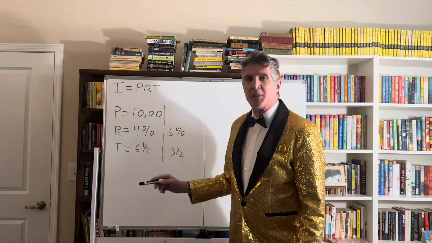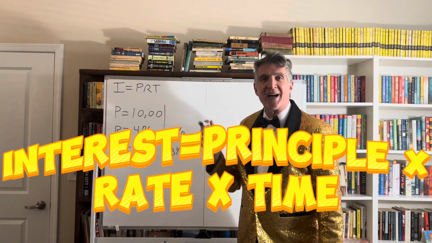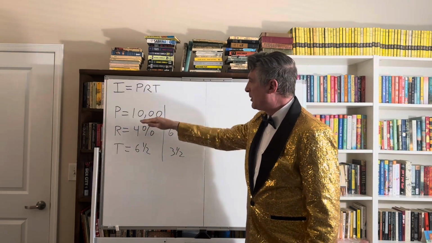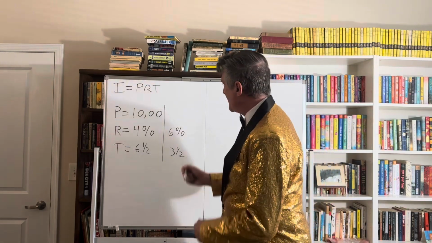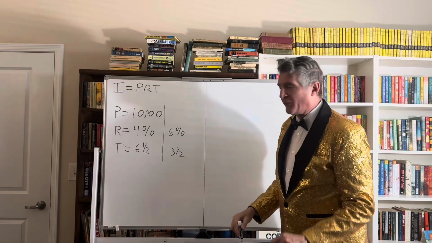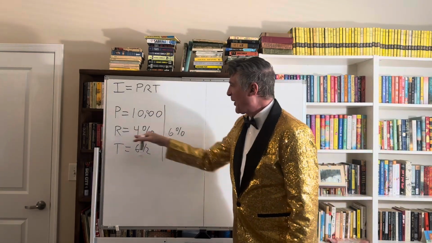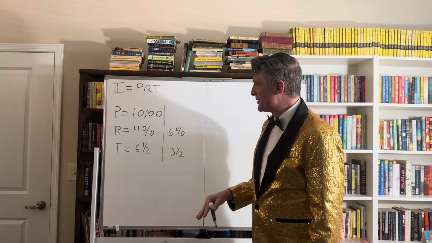So interest is just going to be equal to principal multiplied by our rate multiplied by our time, okay? So for our problem today, we've got a principal amount. Our initial outlay is $10,000, although that doesn't look like $10,000 because I left out a zero, but forgive my error. That's just a little zero, but it still counts, okay? And our rate is going to be 4%, and our time frame is going to be 6.5 years.